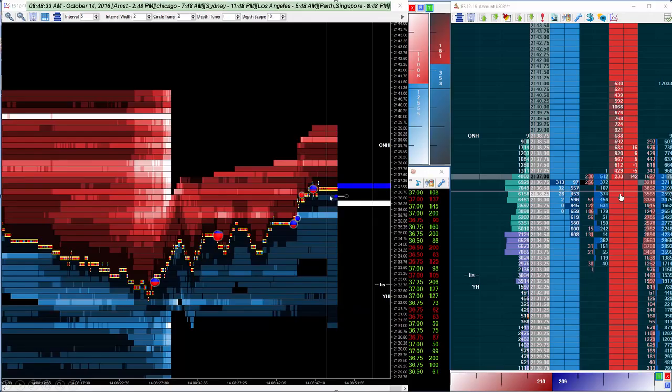But really what we're looking at here is this. It's not just enough to see the large circle. This fact that we keep hitting 37 with size is telling you something very specific. It's telling you something that the circle doesn't tell you. The circle does tell you there's a lot of size here. The circle does tell you that it's mostly blue, it's mostly buyers, which is kind of an imbalance. That's all well and good. But it is always nice to see big sellers getting trapped. It's icing on top of the icing on your cake.